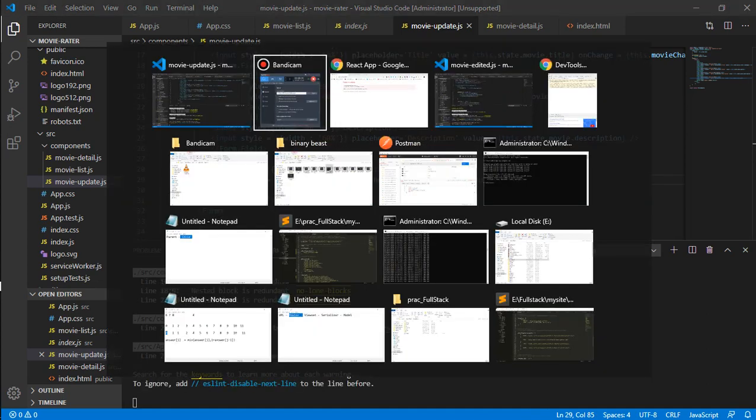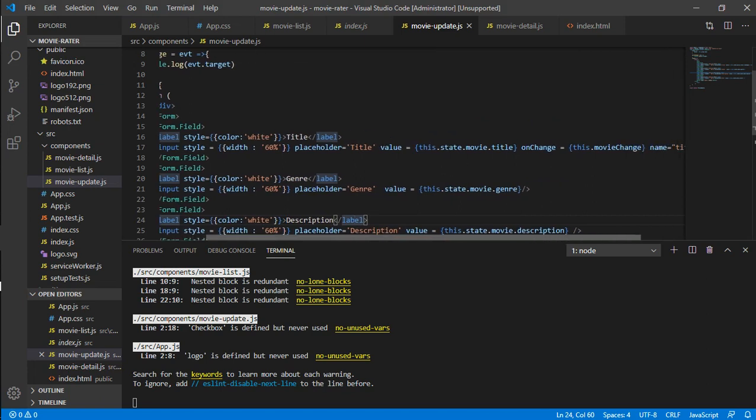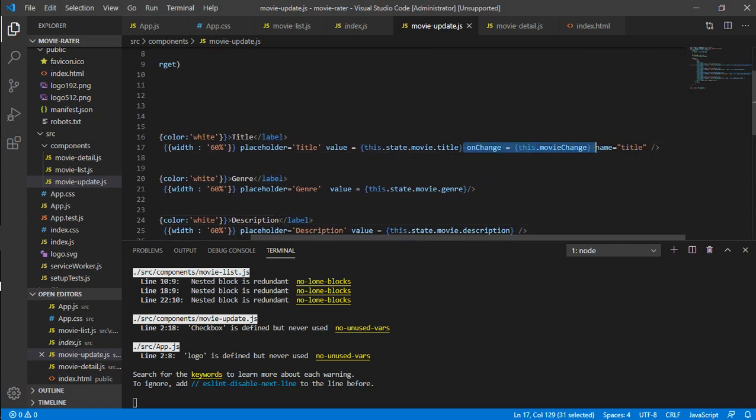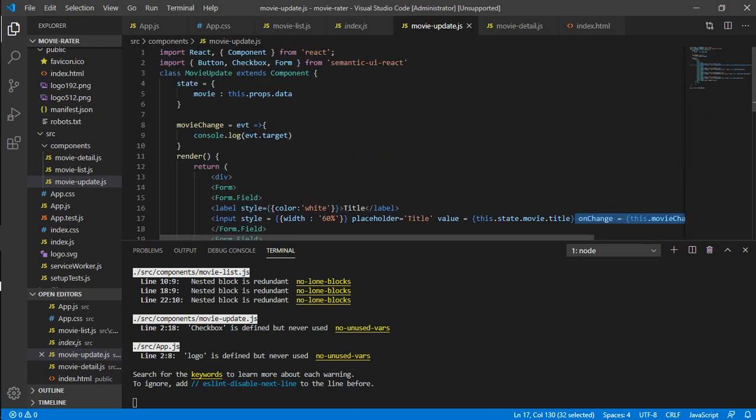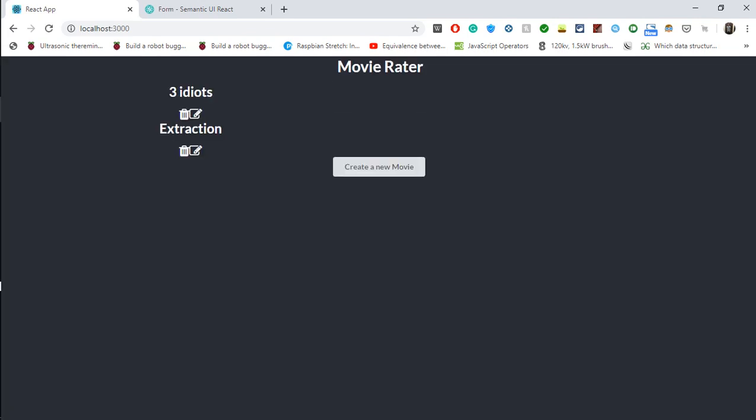Okay, so I think now we can change at least some value. Let it reload. Till then, what I'm thinking is, now if we reload and call this method of movie change, in the movie change we write event dot target dot value, because that's what we need. Here, I don't know if it's refreshed or not, it's taking so much time. I'm opening Chrome again. Okay, it's done.